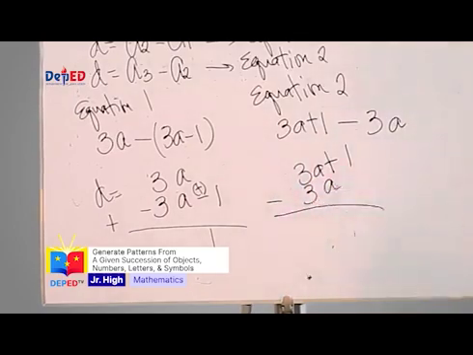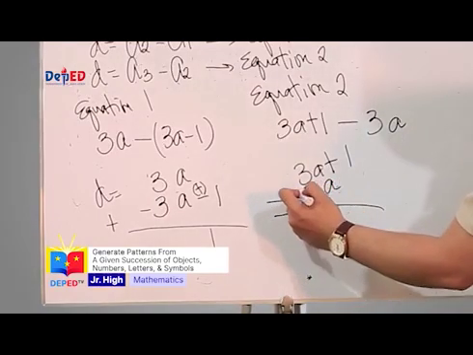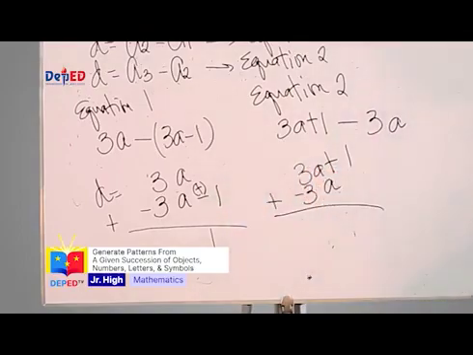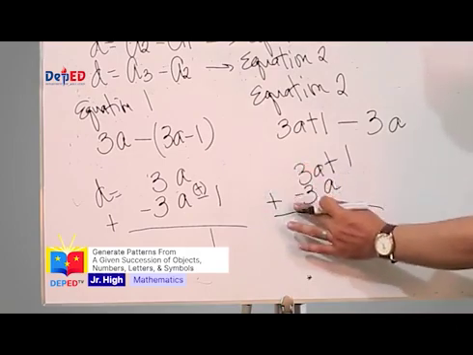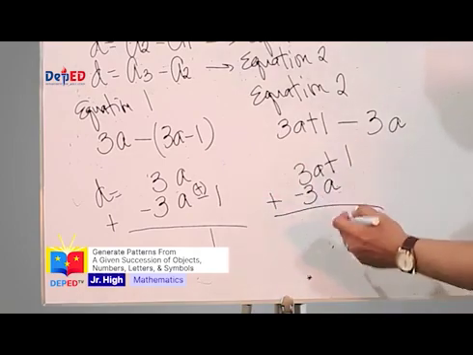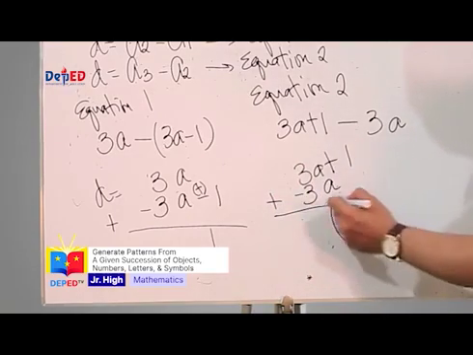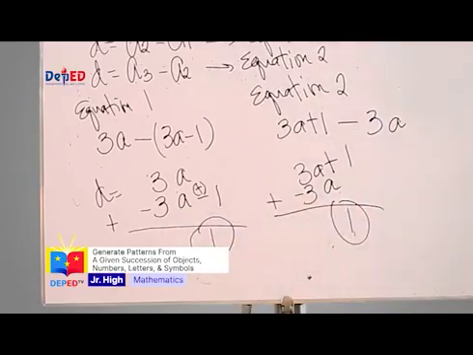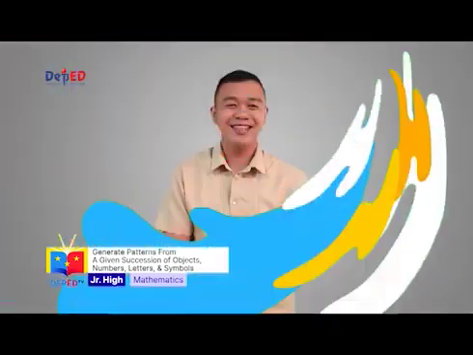Again, the sign of our subtrahend will change into its opposite, so the 3a will become negative and we will proceed to addition rules. Again, subtract the coefficients for this part, so that's positive 3 plus negative 3 will be 0. What's left is 1. See? Regardless of the equation we used, we will arrive with the same common difference. Nice try!